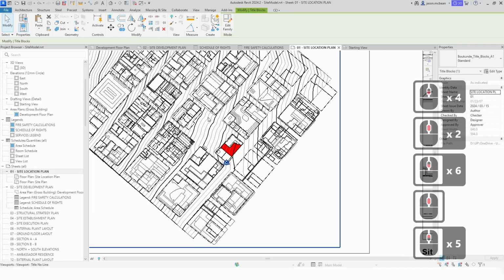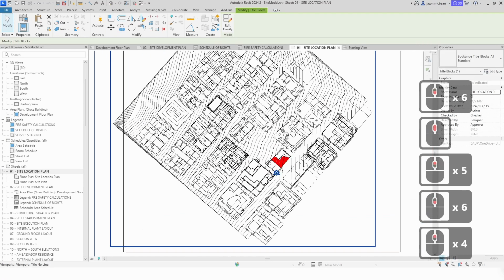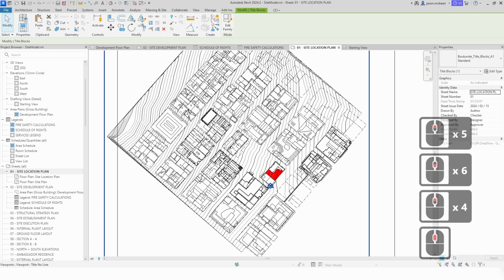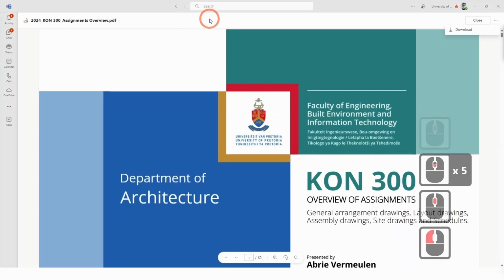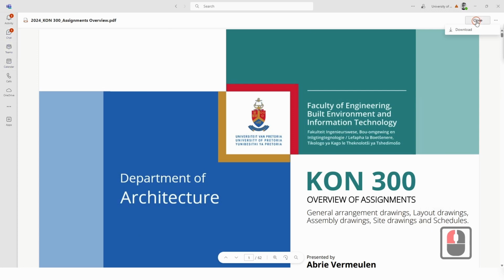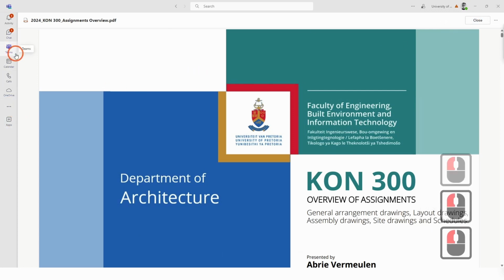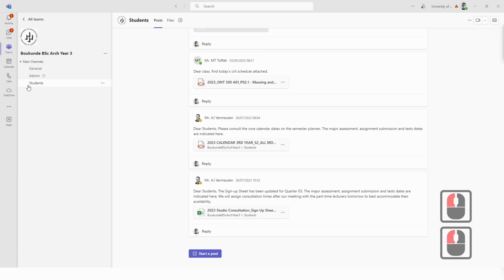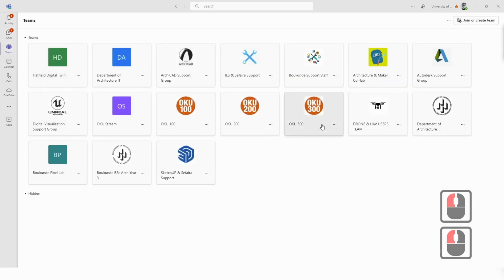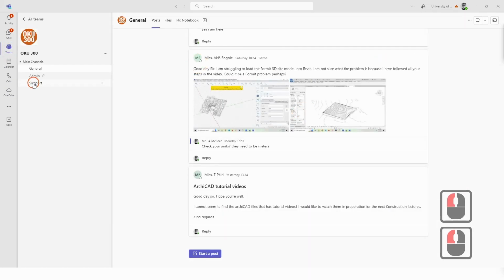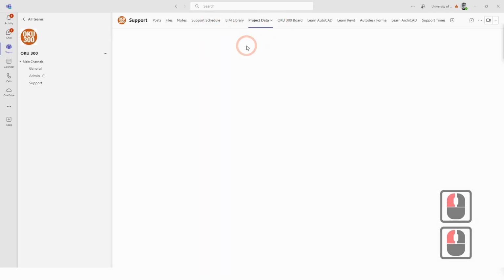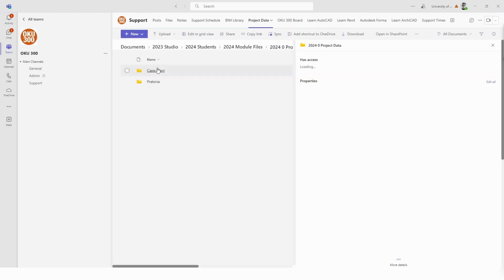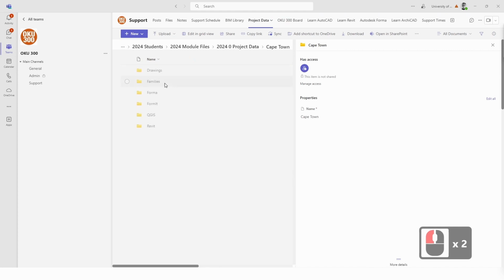I'm going to give you some other families that you can use for trees and that, so you can use that to document your plans. Okay, so let's first go and locate where those are. In the project data teams that we've given you, if you go back to teams, you can go to my team. In the project browser, in the tab at the top, project data, Cape Town, I've created a families folder.